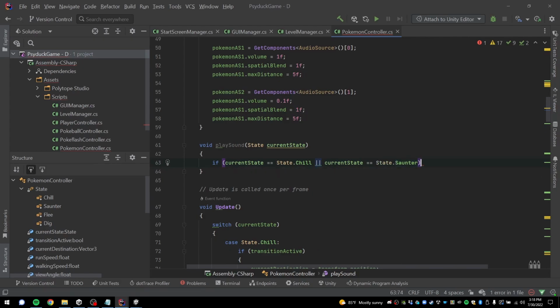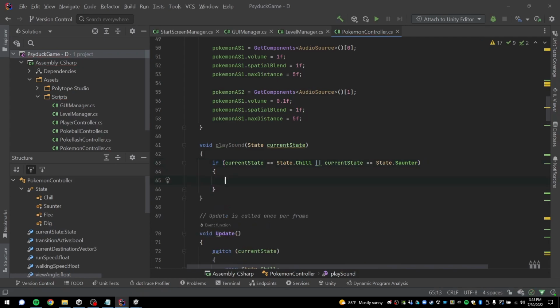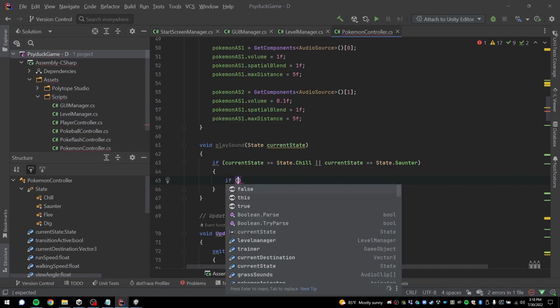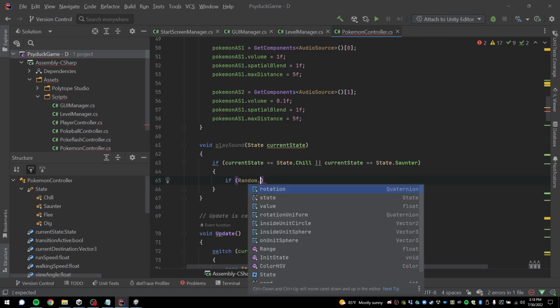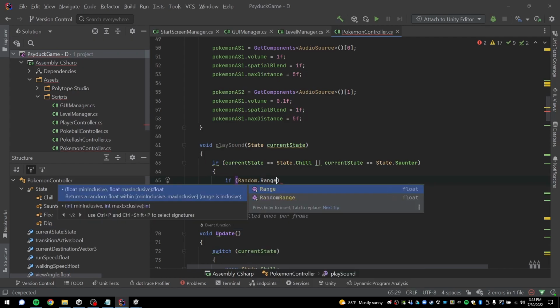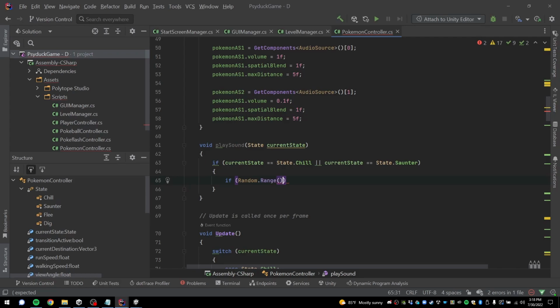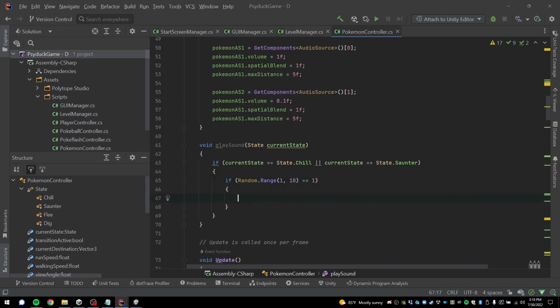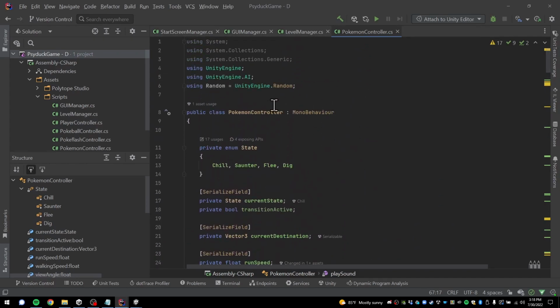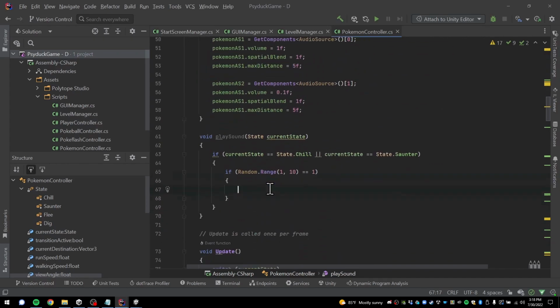So if we're chilling or sauntering and we're calling the play sound thing, then we are going to do if random range, and I think we already have the right one declared, but if random range, again, 1 to 10 equals 1. Let's do that. So a 10% chance, then we're going to play something. Now let's make sure, yeah, okay, we're using the Unity engine random, that's the one I want.